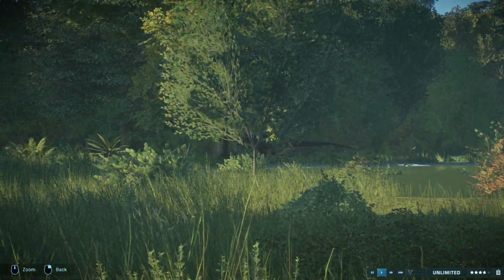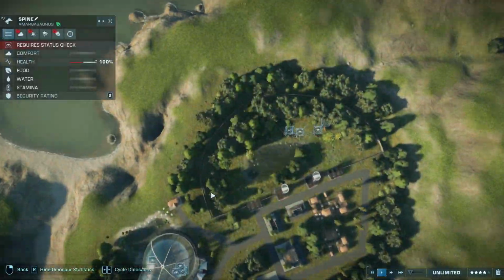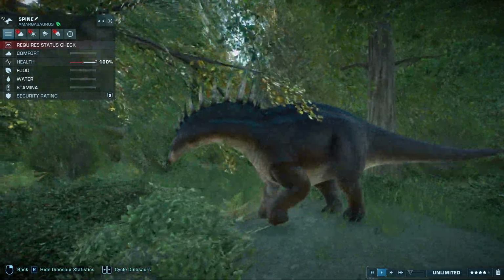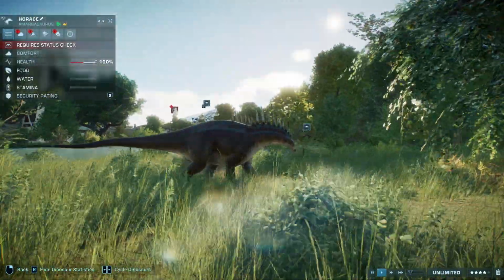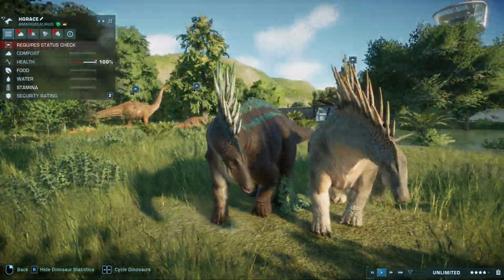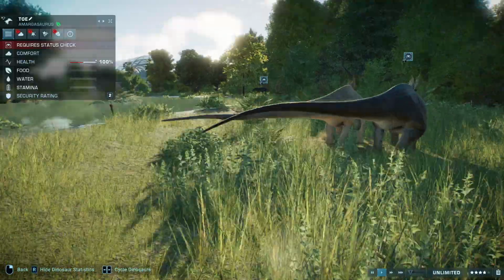So if we look through the viewing gallery, we can see on ground level we have Amargasauruses. So I can introduce you to the animals now. We have Spine, we have Horace, and then we have Knob, and then we have Toe.